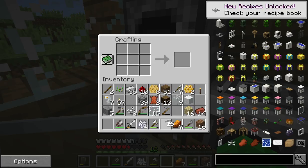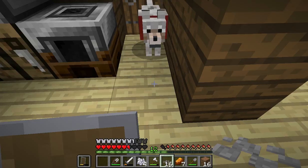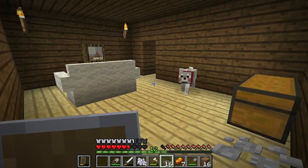I remember these little pebbles, and we could make a little quaint stone path. Dog, you're gonna wait. You can move. Come on, let's move. Let's go into the living room. Our very sad living room. Come on. Dog. Sit your booty down. Okay.